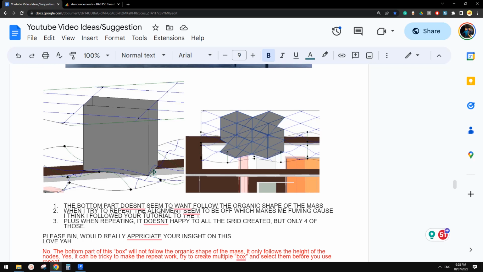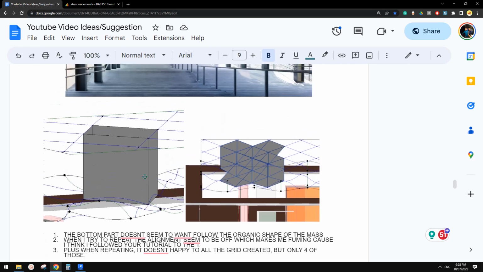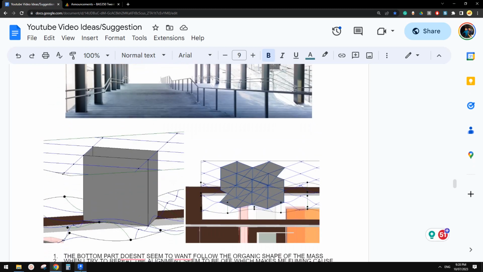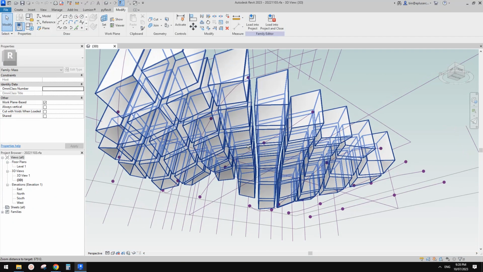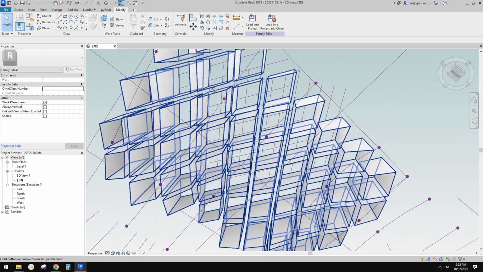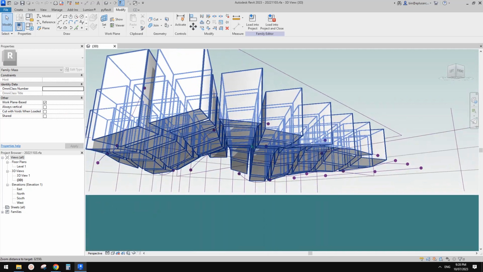Okay, so you see this point, this point, this point, and between these two points, it will be a straight line. It will not be curved. So here you can see it's just straight from this point to this point. So it's actually correct. I just find this one. This is the one we did last time.